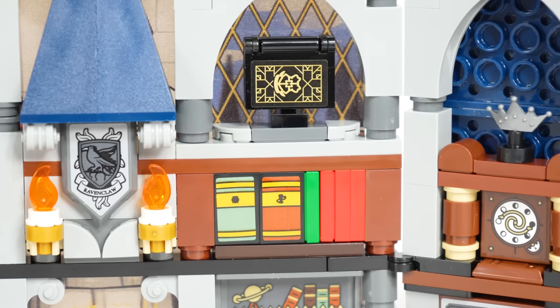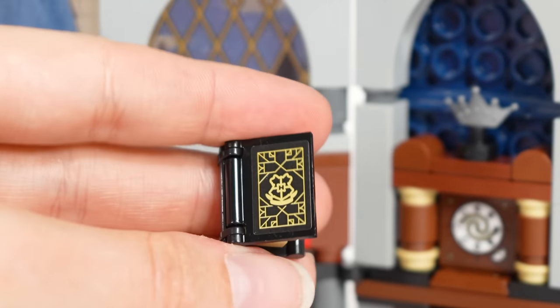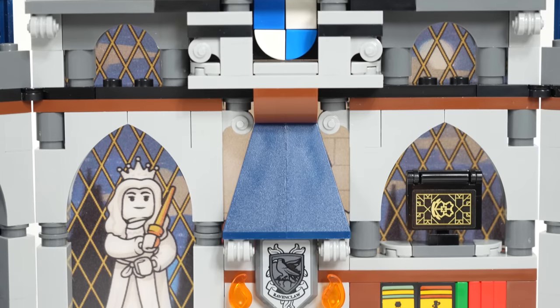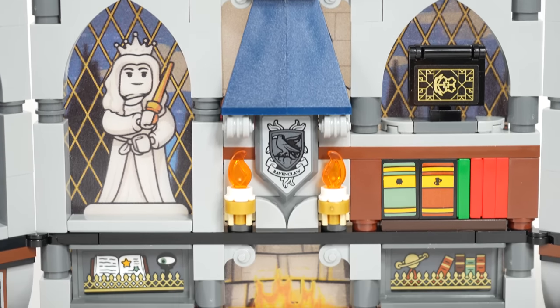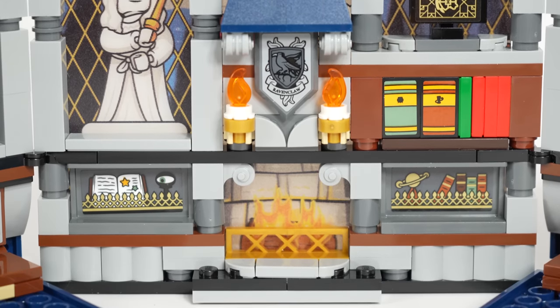My favourite aspect is the Easter egg to the Hogwarts Moments set — I think it's really fun for LEGO Harry Potter fans. This set also comes with a proper stickered book representing the Defence class, which I thought was absolutely amazing. However, they didn't really give anything special on the inside — it's literally just a plain 1x2 tan tile. Build-wise, the fireplace really is the only highlight to me, as those curved pieces add some very much needed texture, because otherwise the rest of the set is pretty plain, as nice as it looks.